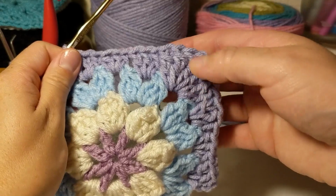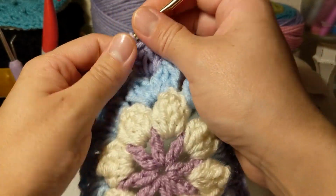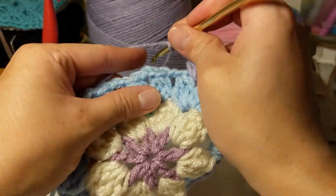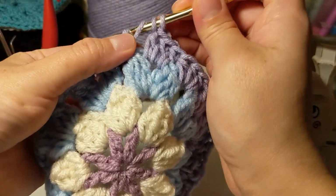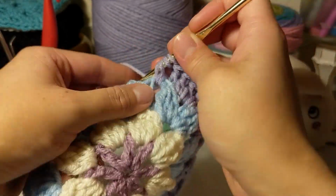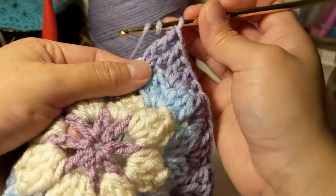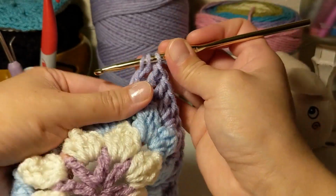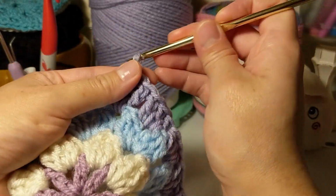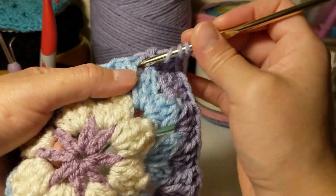So that's how it goes. You're going to do the double crochets, half double crochets, double crochets, and then at your corner is where you do your trebles. We'll do the corner again together. So yarn over twice and do 3 treble crochets. Okay, to turn your corner, chain 2, 3 more treble crochets into the same space.